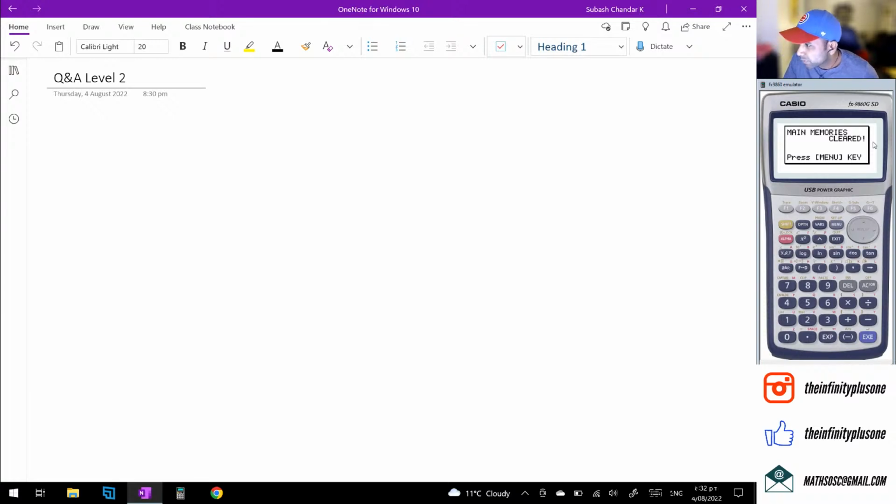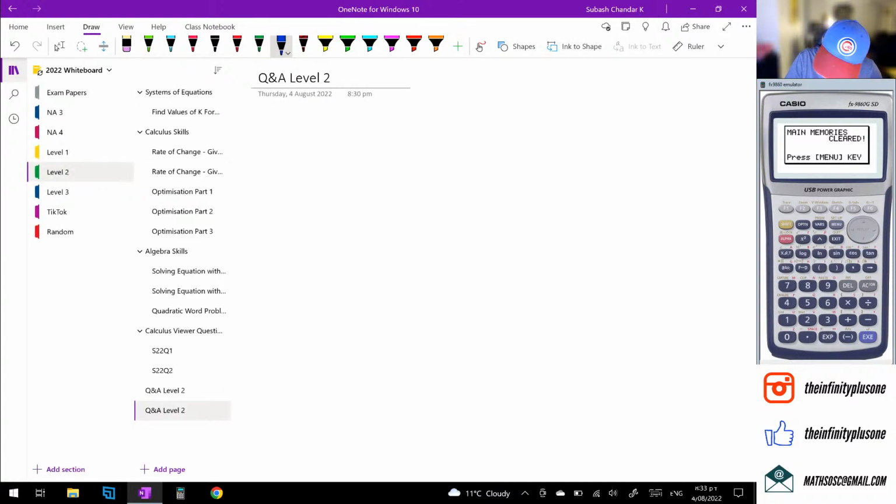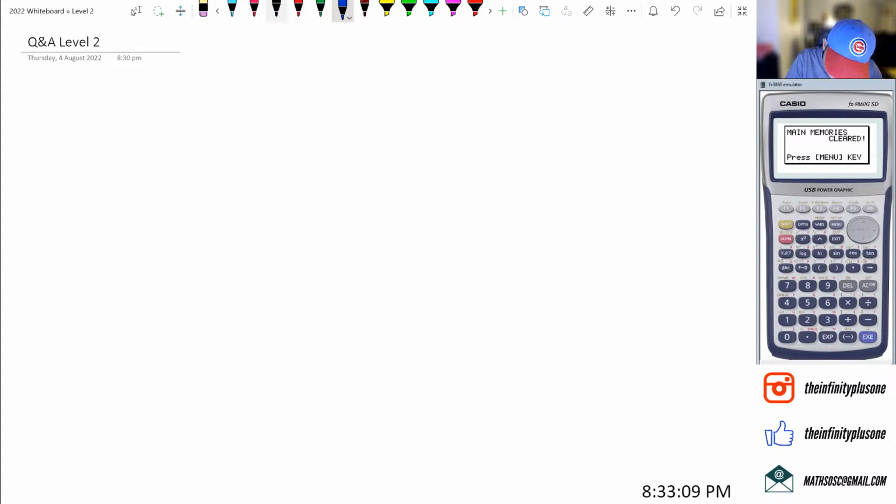I've got an algebra question at the moment that I can work on. If you guys have any questions, just feel free to put them up. Otherwise, I've got one level 2 algebra question and one level 2 calculus request to do with derivative of graphs, I believe. Let me just pull it out. So what is the algebra question?